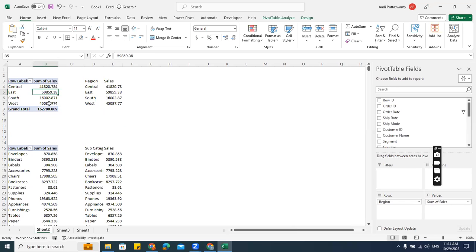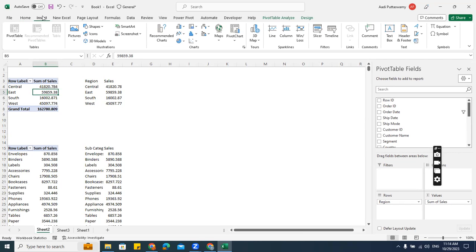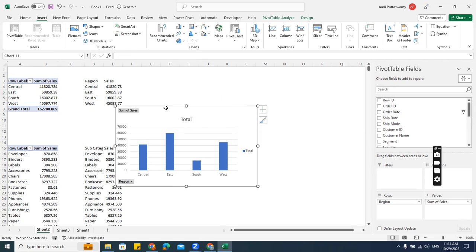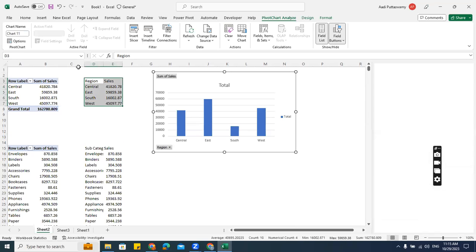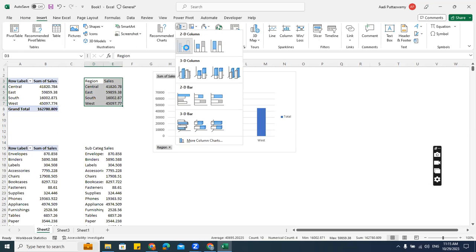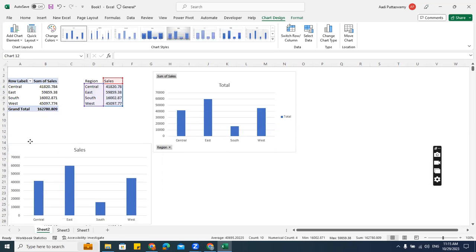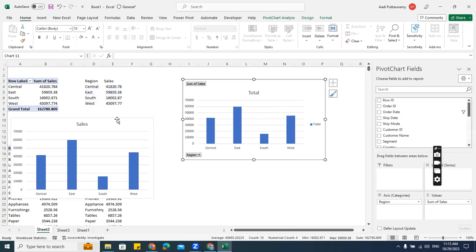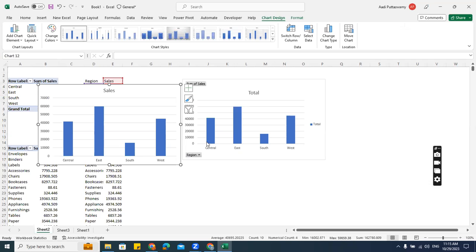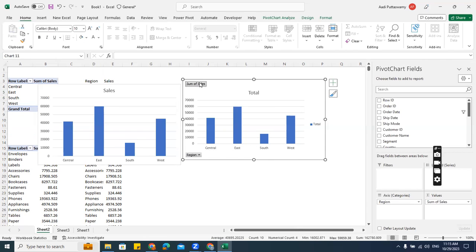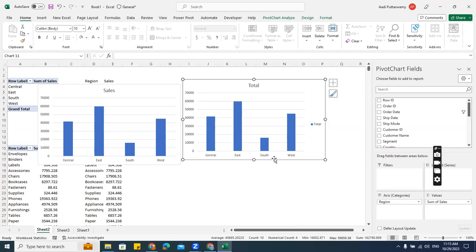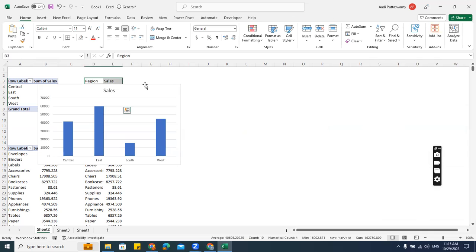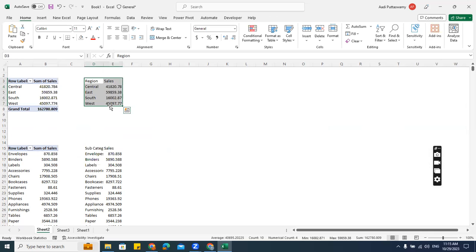What I told you is, you can directly go here and create the chart. See what happens, I'll tell you. When you create the chart here, you get all these buttons and things like that. This is not as flexible as what we do with a normal chart. When I insert a chart here, see the difference between these two? This is a pivot chart. This is a normal chart. This is more flexible than this. Still, if you want, you can hide the buttons here like this. We can do this. But my preference is the normal chart, because it will be more flexible for us.